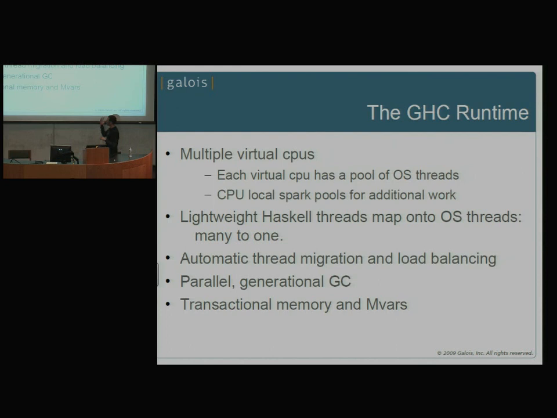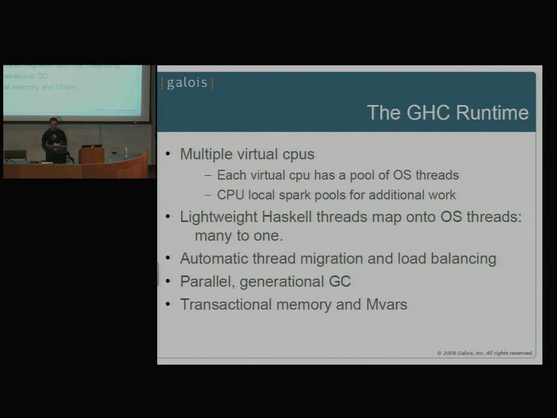The OS, in turn, is scheduling its threads around, moving them between cores and so on. There's automatic thread migration, load balancing in the runtime. So the runtime's going to spot when there are idle threads on one core and start shipping work to it to keep the work uniformly distributed. It has a parallel generational garbage collector. So there's young and old generations. Data's moved between young and old as it's used. The garbage collector takes care of everything for you. There's no reference counting or anything like that. This is a sophisticated parallel garbage collector to really try and get maximum performance out of the GC.